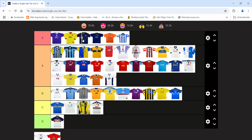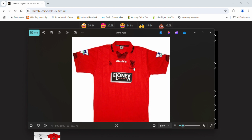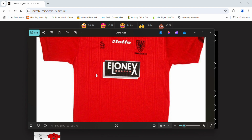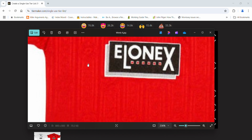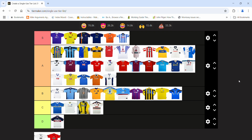Probably just behind that Newcastle number though. Again, utter class. They know the shade of colour that really works for them. This time they've got the same template. They've got the subtle stripes, and is that the Wimbledon? No, it's not the badges. Something else in there. I can't quite make that out. But you see exactly the same template, just with, pick your different colours. They've gone for their classic scarlet red away, and they've teamed that with black. And it's an absolute winner. In fact, I'm going to put that probably ahead of that Liverpool number.